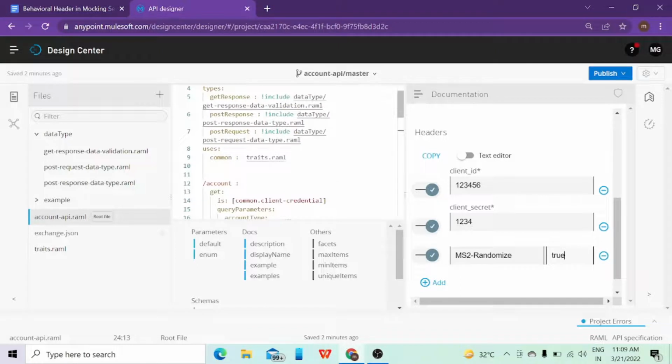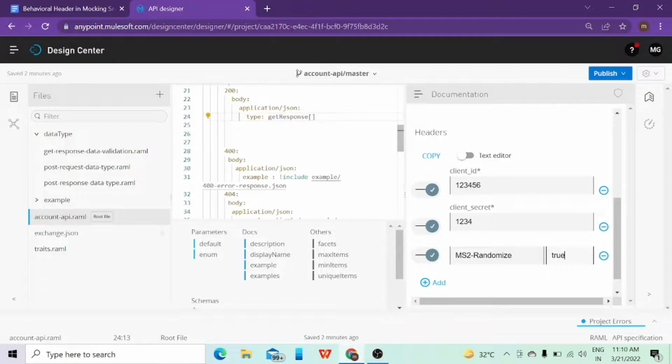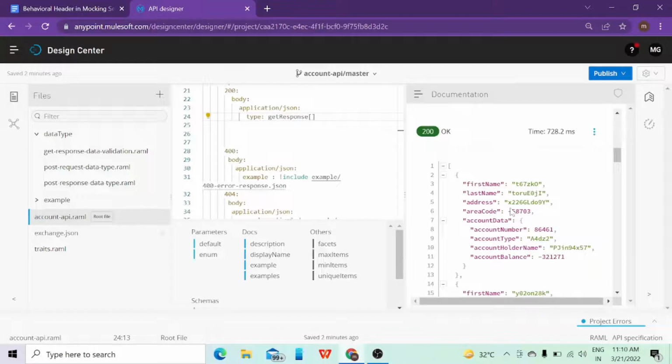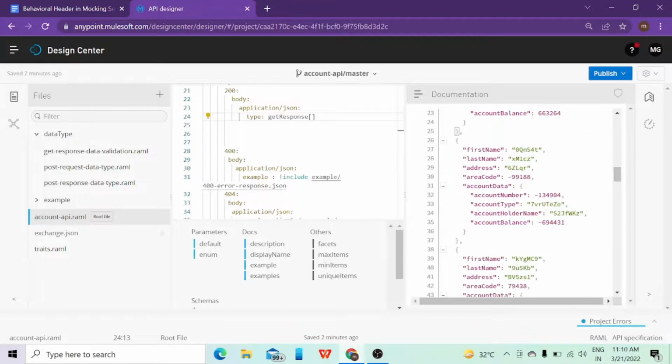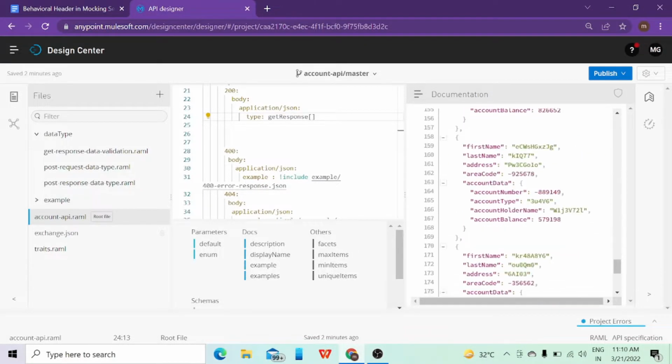The particular thing that I have defined is an object, and in the example or response part, I'm expecting an array of objects. Once I click on this send button, here we have this array, and this is the first object, this is the second object, this is the third, and similarly it will go on. So this default value is getting created for each data type that we have defined.